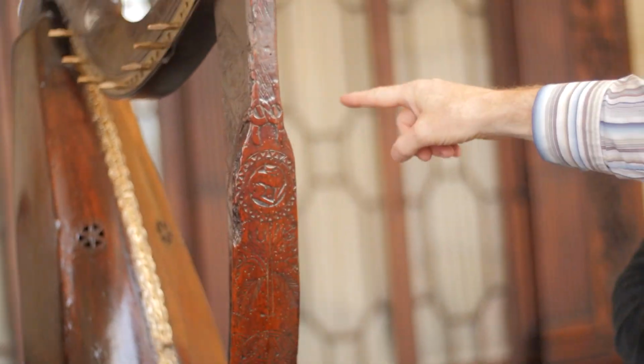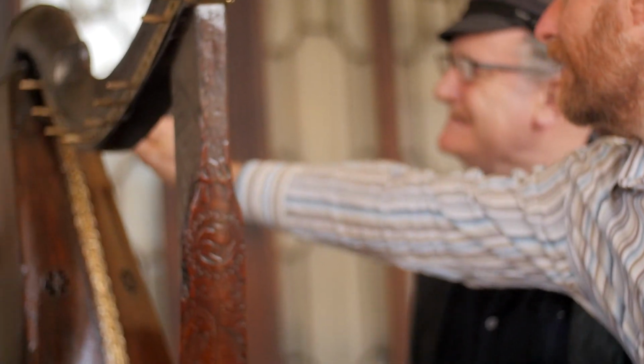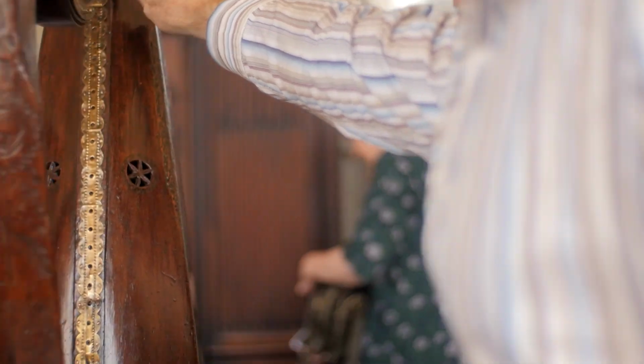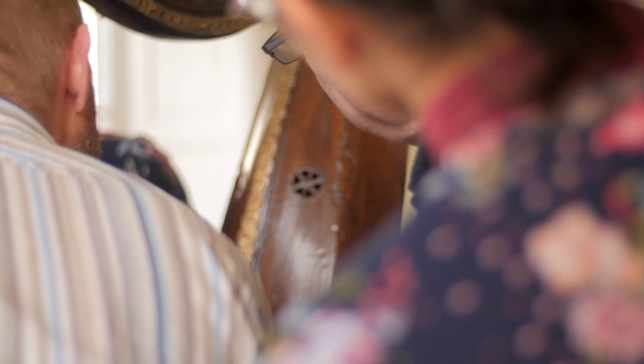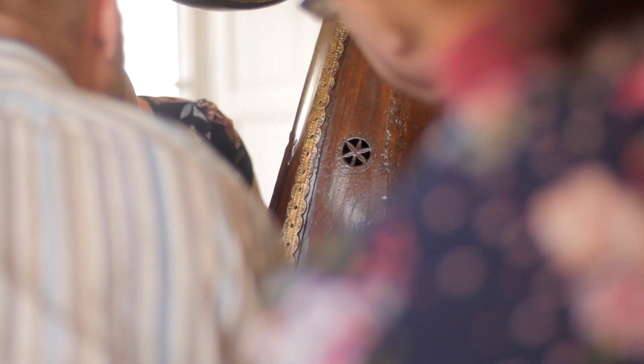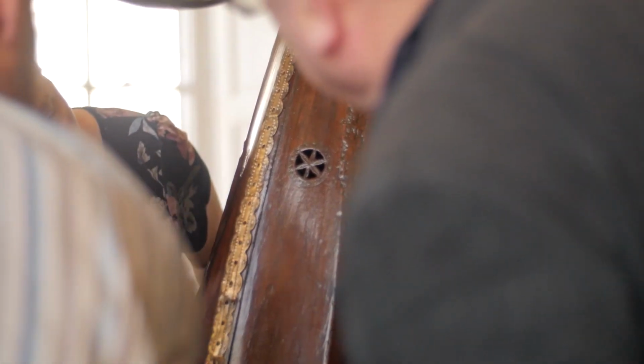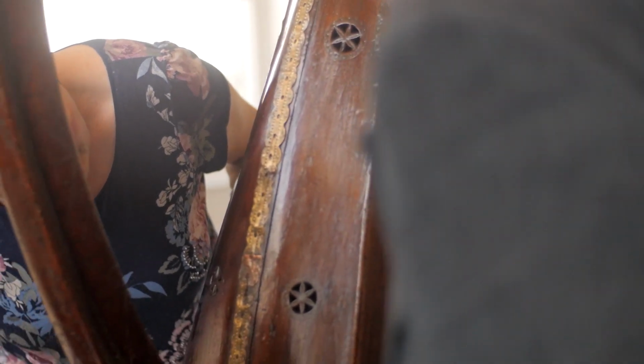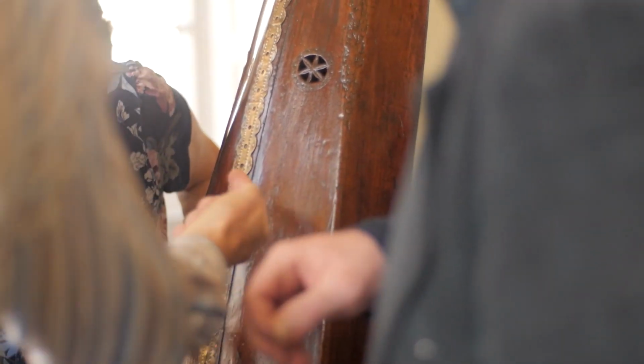Can you see the older nail marks? As you see at the top here, I can see there's a nail hole there and a nail hole there where the older strip was fitted. Look, there's a nail hole there where the strip was originally in a different position. And do you think that these are nail heads or are they little embossed? Look at that, that's an embossed lump, isn't it? That's a modern nail, and that's a fake nail, just embossed into the metal. Whereas if you look down here, these are all old nail heads. Do you see what I mean? New ones, yeah. So it's all new from here up.